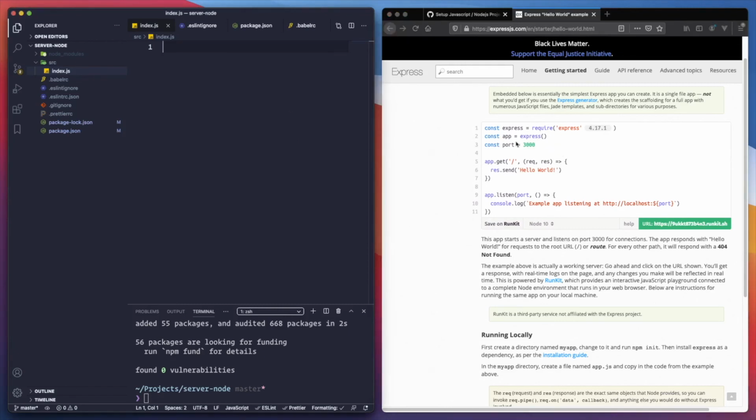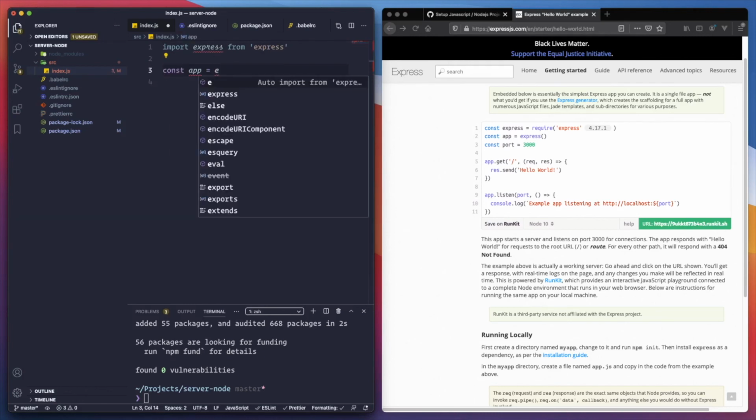So let me just translate this to a little newer JavaScript. So instead of creating a require element, it's going to be import express from express. There you go. And then we do const app equal to express.